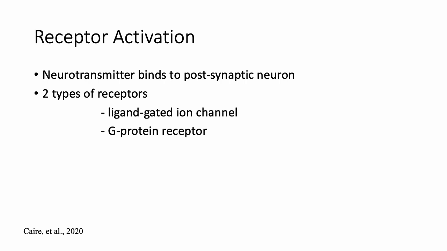G-protein receptors activate a signaling cascade involving secondary messengers in order to produce a response. The most common secondary messengers are cyclic adenosine monophosphate, inositol triphosphate, and diacylglycerol. Once binding to the receptor, the neurotransmitter activates the G-protein, which binds to the guanosine triphosphate and is activated. After this occurs, the secondary messenger cascade is activated, and eventually phosphorylation of ion channels occurs. Because of all the steps involved, this is considered a slow mechanism with longer lasting effects, from seconds to even minutes.